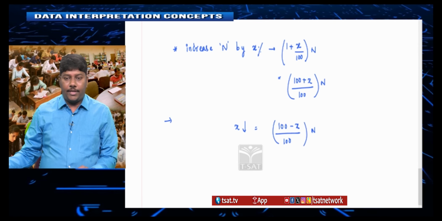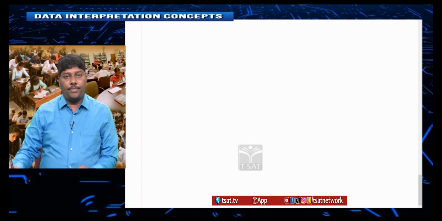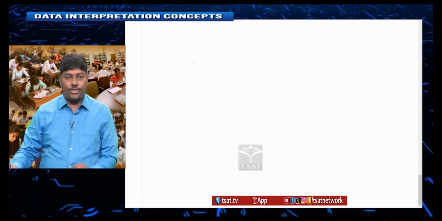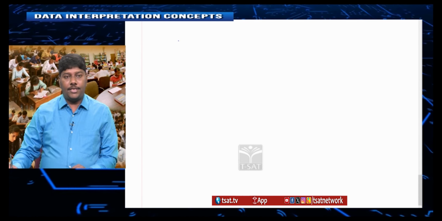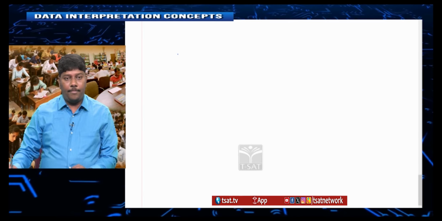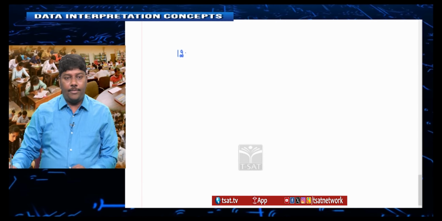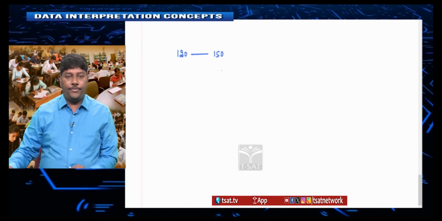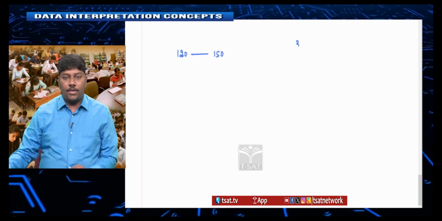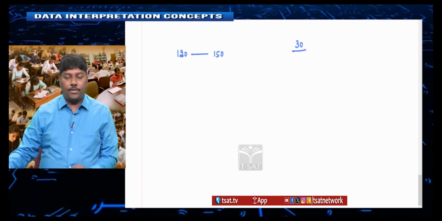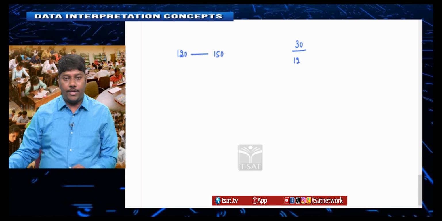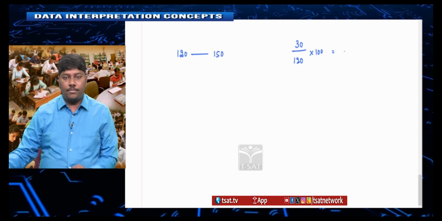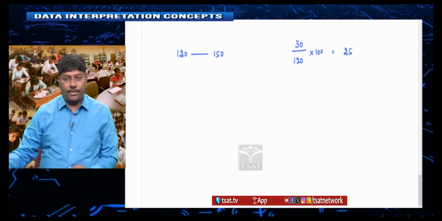Then finally, most importantly, percentage increase or percentage decrease. Percentage more, less, or same as percentage increase and percentage decrease. How do I find out percentage increase or decrease? Suppose I'll take an example here. Let's say 120 becomes 150. Generally, how do I find out percentage increase here? I say value increase is 30 divided by initial value 120 into 100. You say 1 out of 4, that is 100 by 4, 25%.